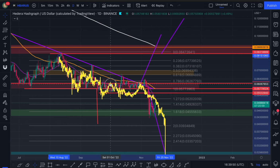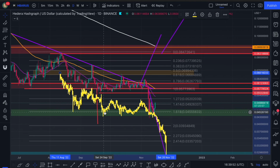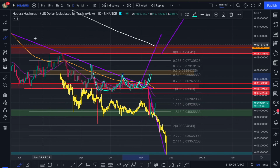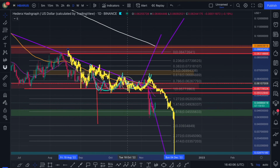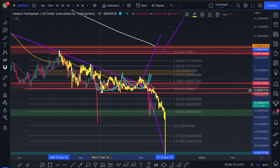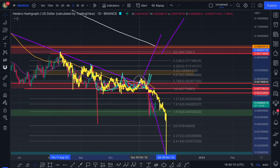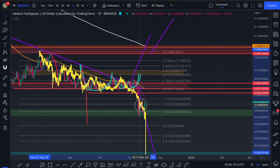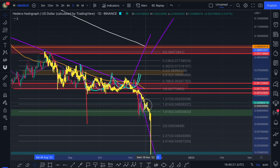So we'll move that over, and you can see the double bottom over here. It's a bit ugly, but if I move it down, you can see one bottom, your neckline, your second bottom here. So again, it's a bit hard to see it over here because we've got multiple double bottoms. So we've got 3 essentially, but you can see roughly when we hit the resistance over here, you've got one bottom, you've made your neckline, you've got your second bottom over here, and we pumped, and literally in the exact same area, that's where you started to capitulate. You can see we stall off over here in this area, and that's essentially where we are right now.